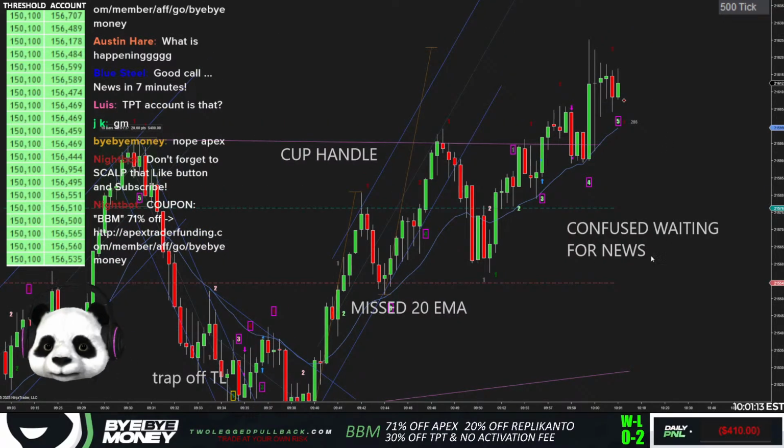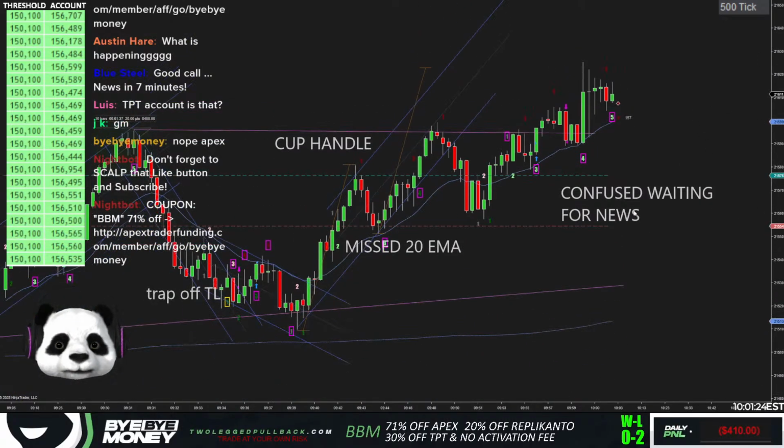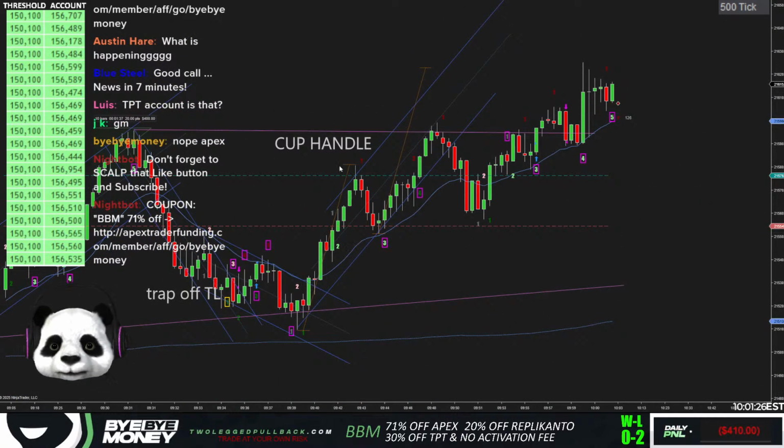Pandas! We're back out again. Sorry, I had to close. I had to get out of this trade. I actually wanted to hold it, but because of news, I didn't want to hold it into news. I just didn't want to violate any rules. So now we can trade freely with no more news. Now we know what happened.